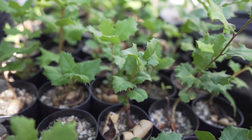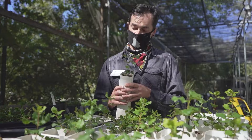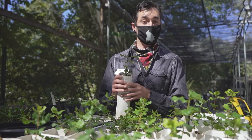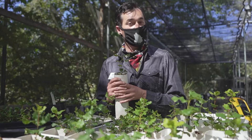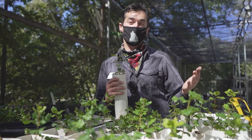Sometimes you can even look up into a mature Coast Live Oak and see a bobcat there, which is really cool. This one is one of my favorite trees. We're growing hundreds of them here for our habitat restoration projects in the Santa Monica Mountains and all throughout Los Angeles.